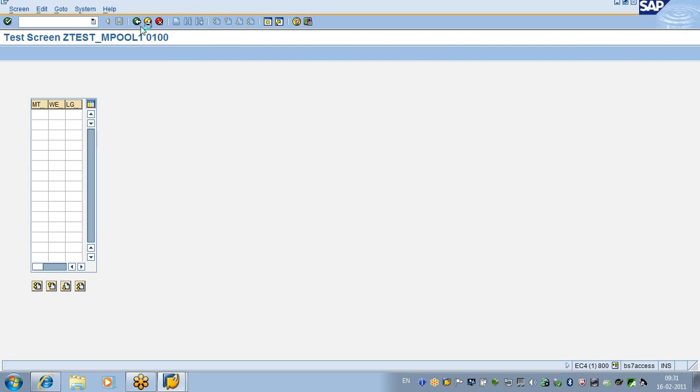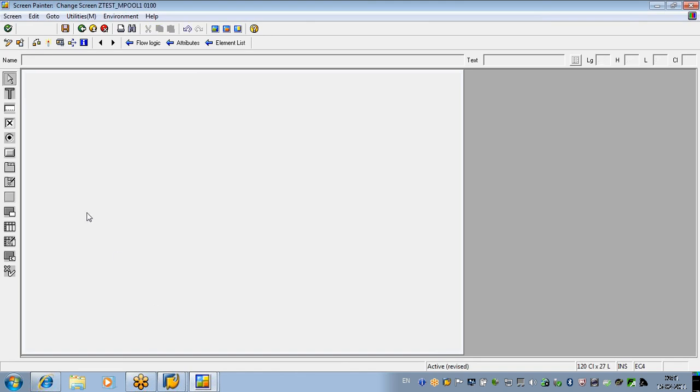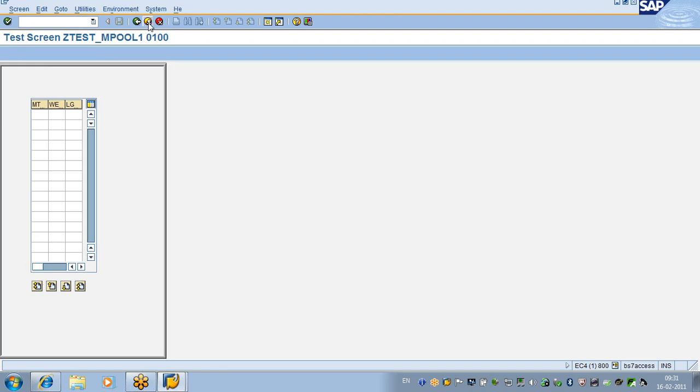So now I'll show you. This is how you can create it from the internal table. If you want to create it from the data dictionary table, how to do it? Again, I'll delete this and come from the beginning. I'll go to the flow logic, because flow logic is already written for this. I want to delete the flow logic.